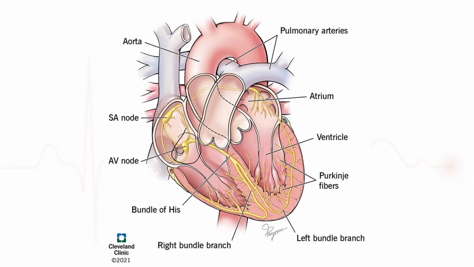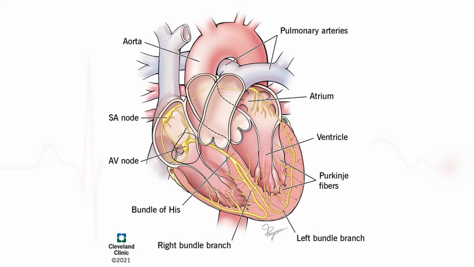The AV node is actually similar to the SA node. Structurally and functionally, it's almost identical. The AV node is capable of generating its own action potentials, just like the SA node does. The SA node fibers and AV node fibers are both capable of generating their own action potentials. We need to talk about the relevance of that now. What's the reason that these AV node fibers are capable of generating their own action potentials? Why do we want them to be able to do that?